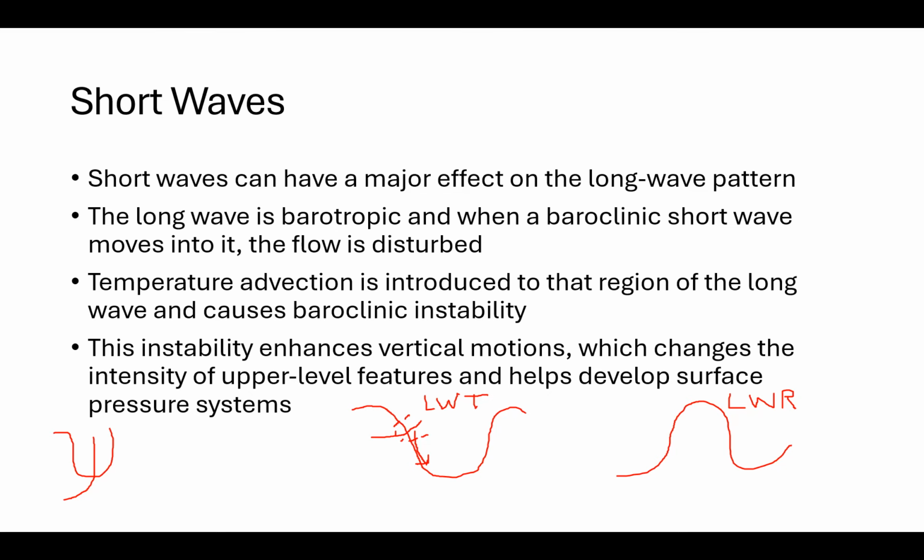Out ahead of the short wave trough axis, you have upper level divergence. Remember this from my previous training video? Right at this location ahead of the short wave trough axis, you get upward vertical motion or rising air, so UVM, and then you also get upper level divergence, ULD. So we're losing mass at the top of the air column out ahead of the short wave trough axis, and then you also get vorticity advection in the form of PVA, positive vorticity advection. All right, that's all ahead of the short wave trough. PVA, upward vertical motion, the air is rising ahead of the short wave trough axis.